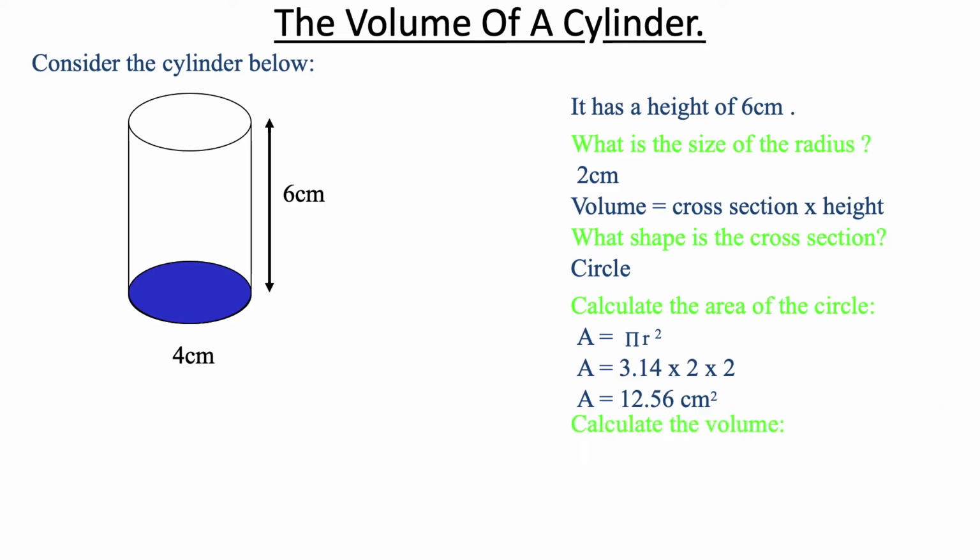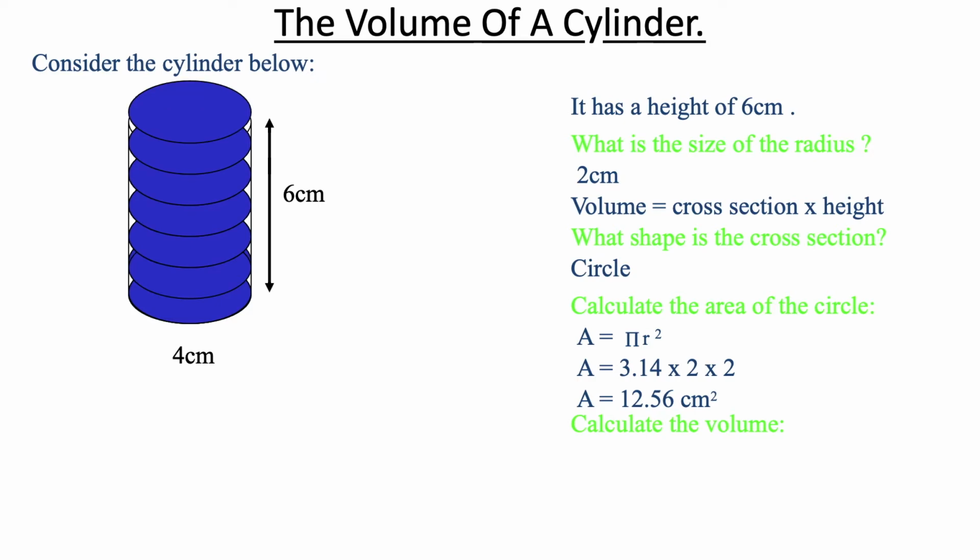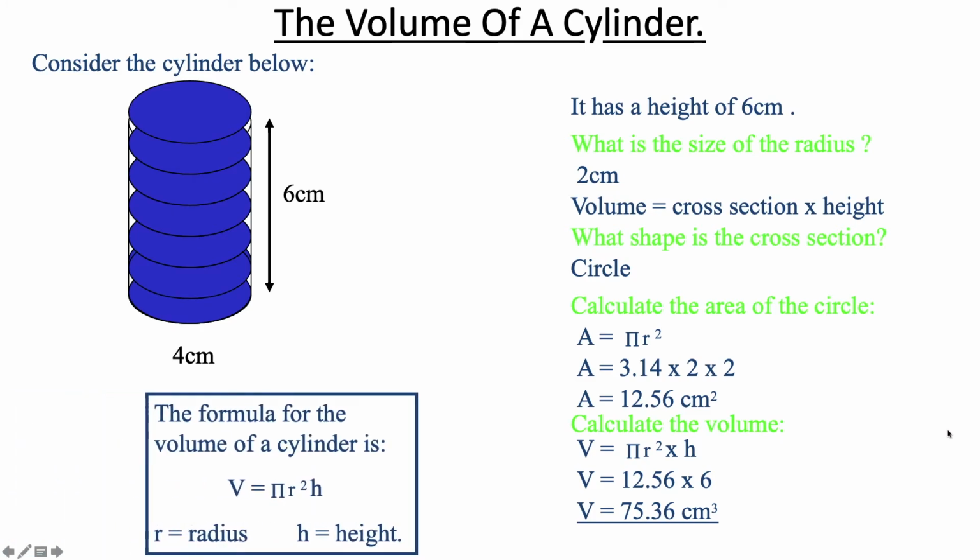Then to calculate the volume, you simply multiply it by height. As we've seen, the measurement of a volume is calculated using centimeters cubed. So you can say per every centimeter of the height, I will slot in this area, because we said it's a cross-sectional area, until we fill up the cylinder, and then how many per centimeter can you slot in there. And that means in a formula format, it will be the area of the base, or the cross-sectional area, multiplied by height. We know height is 6. We just calculated the area of the base. Then your answer will be in cubic centimeters. Then overall, the formula for calculating the volume of a cylinder will be pi radius squared multiplied by height.